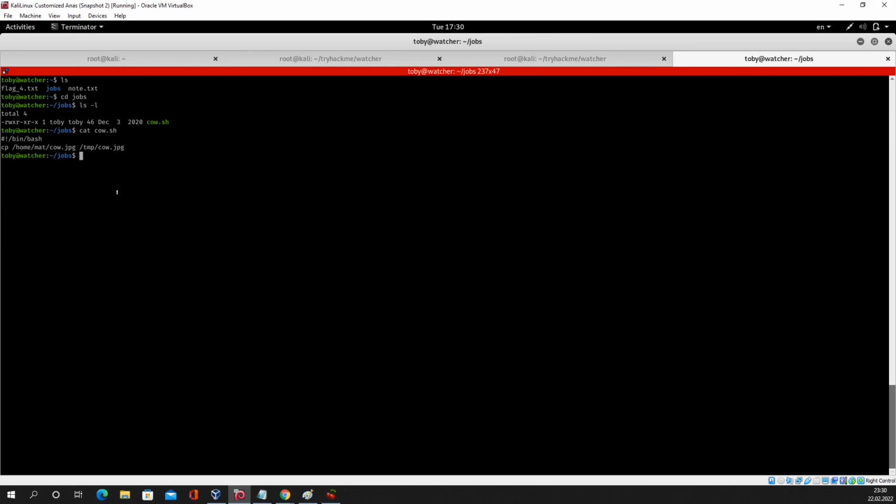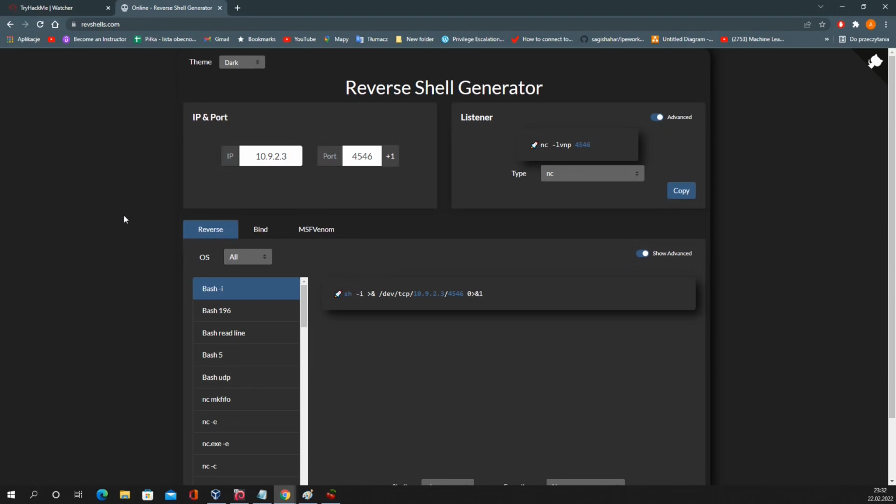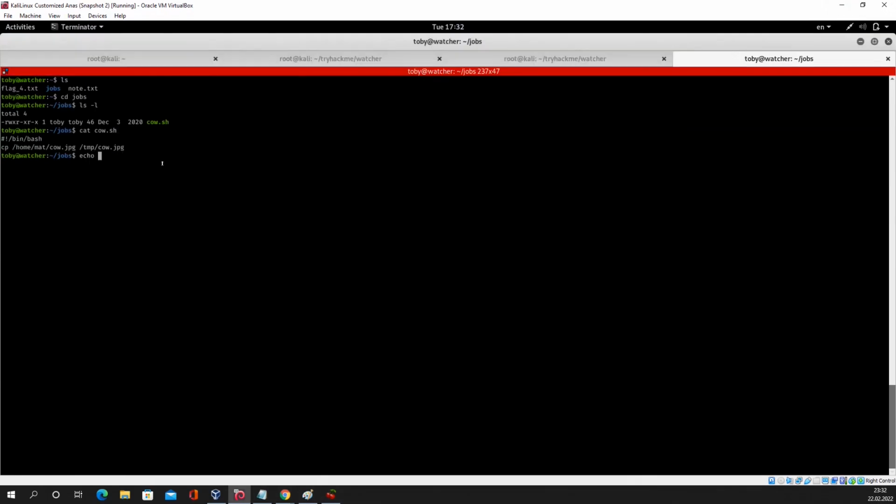So let's overwrite the cow.sh script by adding reverse shell code to it. From the reverse shell cheat sheet, I will use this command to get a reverse shell. This is my Kali IP address, and I will listen on port 4546.